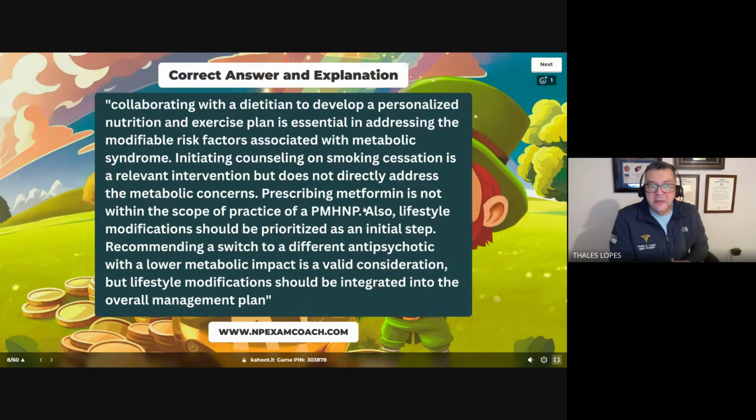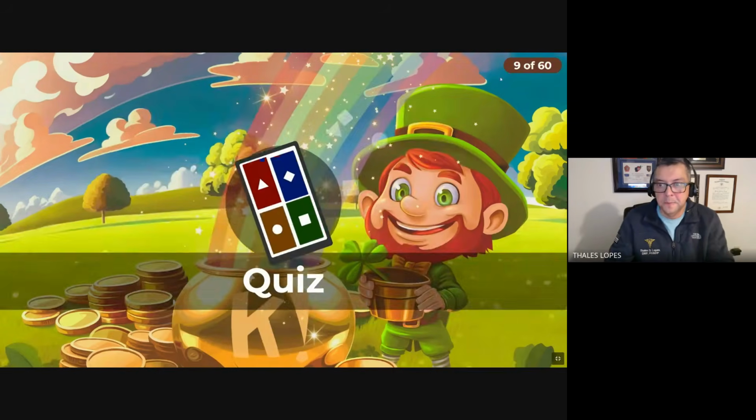Now, in the case of antipsychotics, other antipsychotics like Abilify, Geodon, or Latuda would be very good options if lifestyle modification failed. In terms of mood stabilizers, Lamictal would be the so-called skinny mood stabilizer. Watch out for answers, whether it's an antipsychotic or a mood stabilizer, and pick the correct answer.